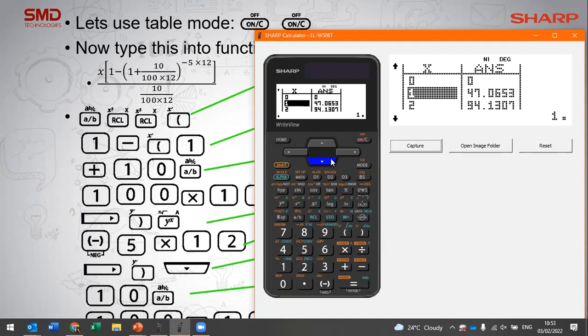Okay, so what this table is actually saying is that if I'm willing to pay back R1 a month for the next 5 years, I can right now borrow 47 Rand. If I'm willing to pay back R2, I can borrow 94 Rand. Okay, and so on and so forth. So we can see that this is going to take us a long time to get to anything relevant.